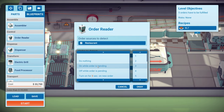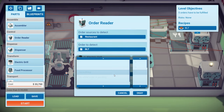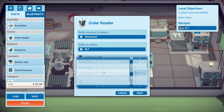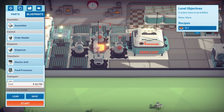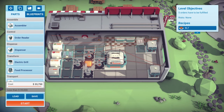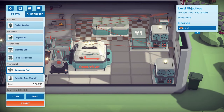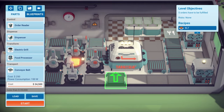Again, I want this on while an order is pending. And then I want to connect up the assembler, which I think is the same thing. I think we want this only on whilst an order is pending. If an order is not pending, we don't want this on, right? This, I think, is ready to go. Let's go ahead and hit start, and hopefully we'll see this work. Oh, no. Stop that right there. I definitely did not forget to hook up the output here, you madman.